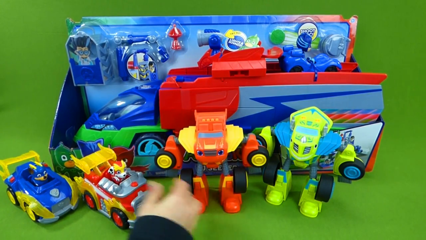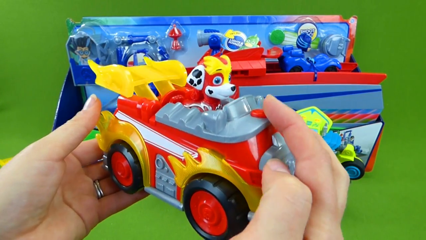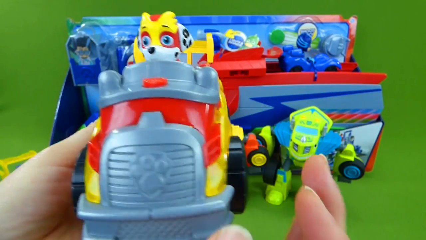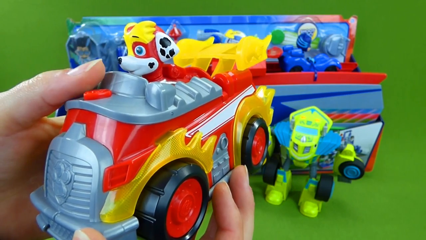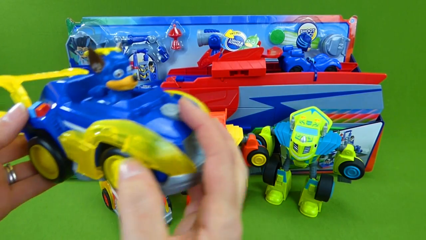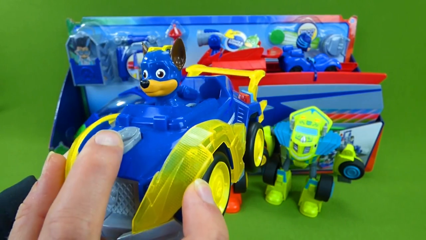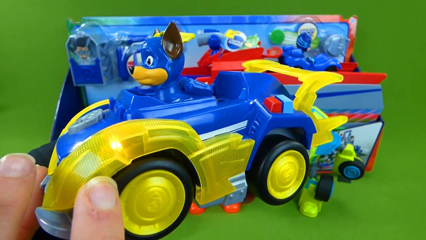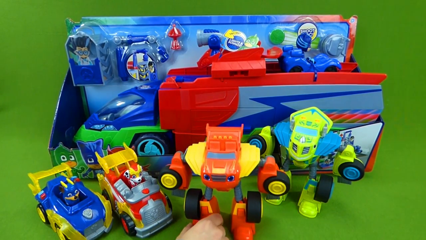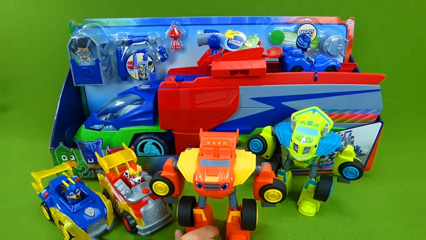Whoa! And right here we have the new Mighty Pup Super Paw vehicles. Whoa! Marshall, that's amazing! And we have Chase's on the case. Woo-hoo! It lights up and makes sounds. Very cool! Let's get down here and transform Blaze and Zeg, and then we're gonna unbox the PJ Masks.